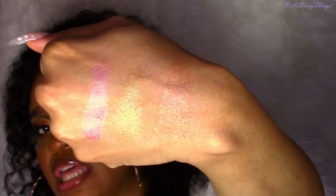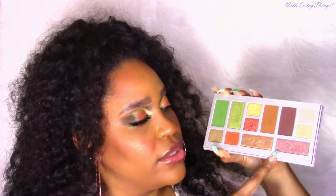And then I did not get to use this color and this one, and this one. I'm gonna swatch 3 of those. Right here is green salsa, sofritas, and then fajita on the end. See, as you can see, these shimmers are more of the level that I remember E.L.F's shimmers being like. This is like a deep, I want to say a deep wine, or like a grape wine color. And then it has this kind of greenish shift in it.